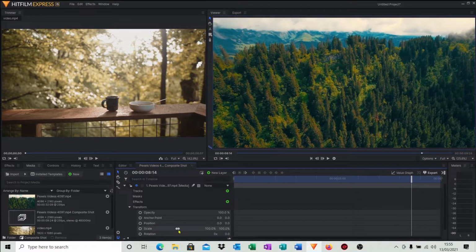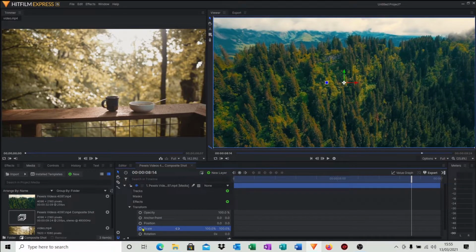I need to click that little symbol there, and what that actually does is separate out the vertical and horizontal scaling. In other words, if that symbol was still in, then if you tried to scale the actual video shot, it would scale both vertically and horizontally equally. Well, we don't want that, so that's why I clicked that. The two figures you can see there, the left one is for horizontal and the right one is for vertical, and that's for the scaling. So this is where we want our scaling to start.